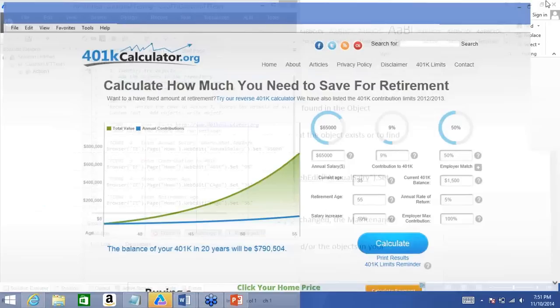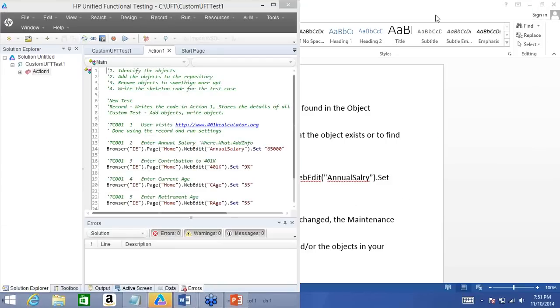But let us assume you have a very keen eye. You want to go one step after the other and see how it is happening. So there are two ways for you to do this. You basically want your test to run slow.